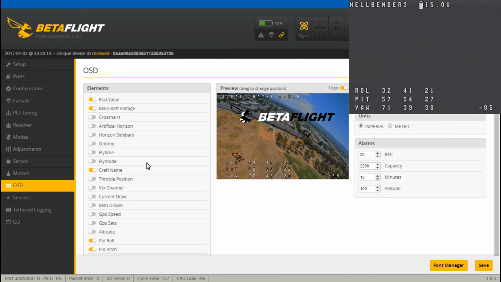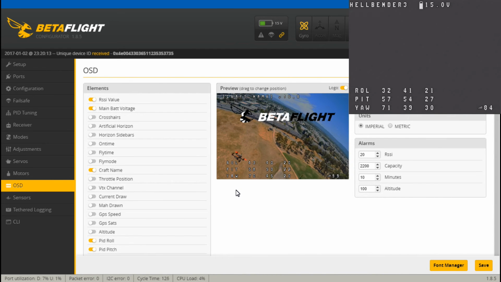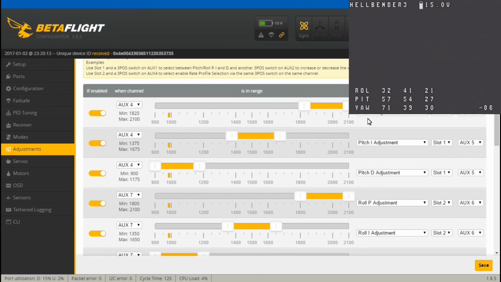So now you should have a pretty good idea of why this is such a useful thing. We've always had the adjustments tab, but we just now got the PIDs on the on-screen display. And the problem with using the adjustments tab throughout history is, yeah, you can set this up and change your PIDs using six different switches, but sometimes, let's just say I'm trying to change my pitch P, but I'm accidentally changing my roll P. Or sometimes I think I'm increasing my pitch P value, but really I'm decreasing it and I'm just not aware because I'm not paying attention. Or say I'm trying to change my pitch I, but I'm really changing the D, and it gets to be a headache when you can't see what you were changing.